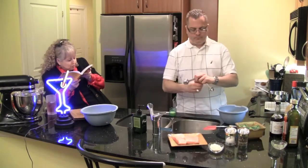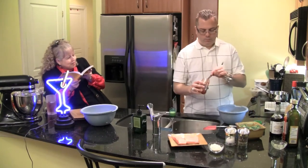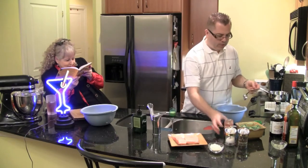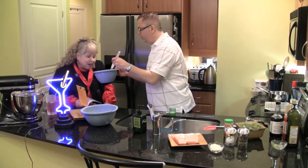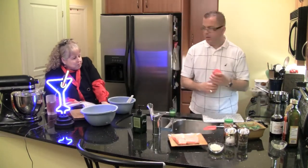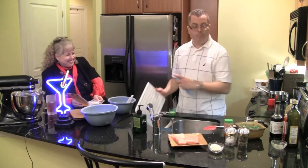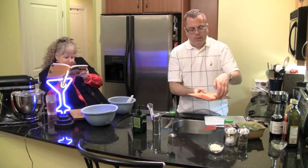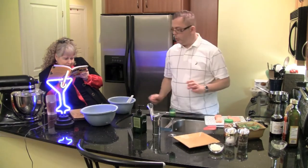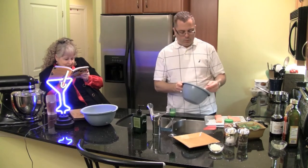A half teaspoon of the spicy chili sauce goes in. Now this sauce goes onto the tray that's in the oven — the baby oven. I'm going to put some release spray onto it. Skin side down — we're going to put the salmon pieces there, then coat them. It doesn't even say skin side down in the recipe, but we'll keep it that way. Then we brush it with the nice sauce.